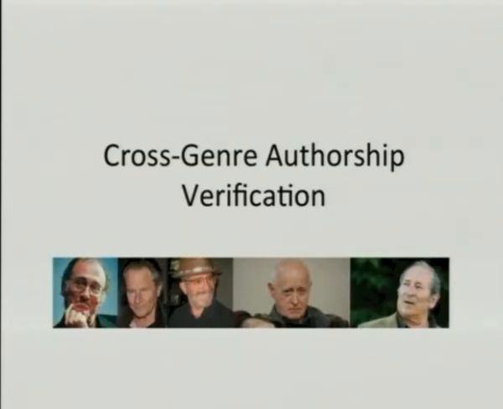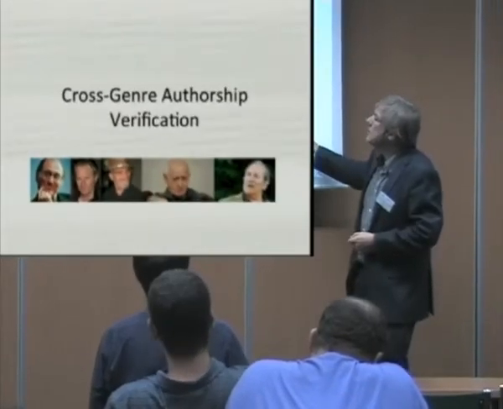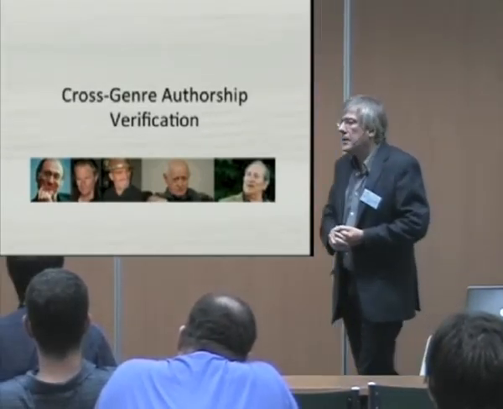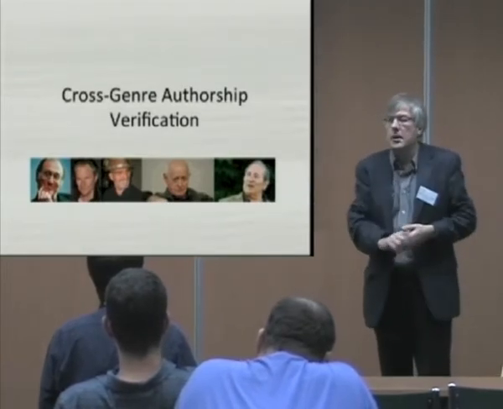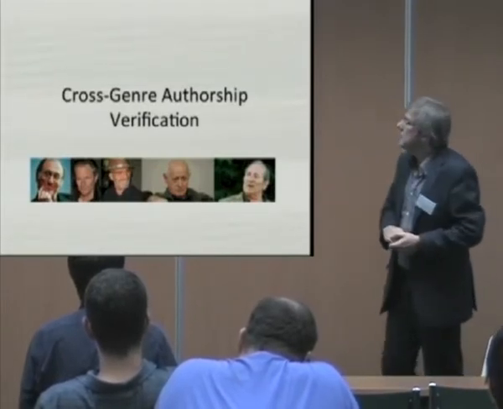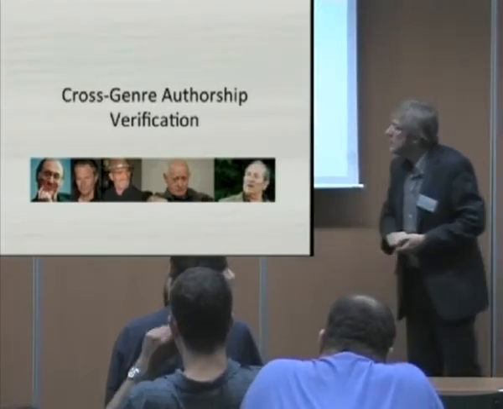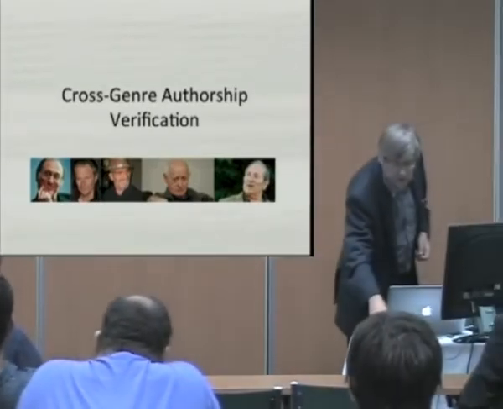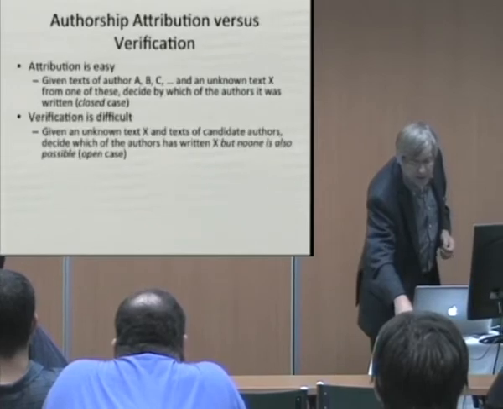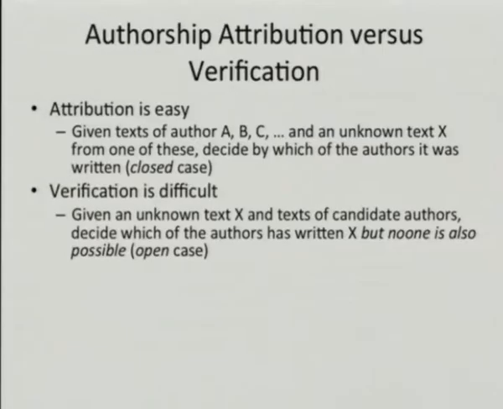Another big problem was cross-genre authorship verification. Cross-genre means that you have trained your classifier on one genre and now you want to test it on a different genre — blogs to suicide letter, or theatre to prose. Here are a number of contemporary English and American authors. The idea is to look at how far we can get with authorship verification rather than attribution, and how far we can get with cross-genre studies.